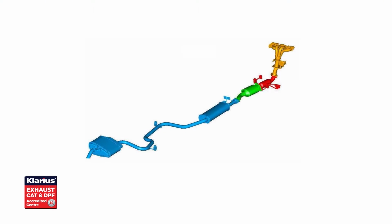So if we look through from the hot end through to the cold end, we can see the various components in the exhaust system. As we go through the products from the hot end to the cold end, the main components are the manifold, where the exhaust gases are collected, normally into a single pipe down the rest of the vehicle. And then we want to start looking at controlling some of the harmful emissions and cleaning them into less polluting emissions. For that, we'll use the catalytic converter and the diesel particulate filter. Finally, as we go through the middle and to the cold end of the exhaust system, we have the central and rear mufflers to control and reduce the noise and also control the back pressure of the vehicle.